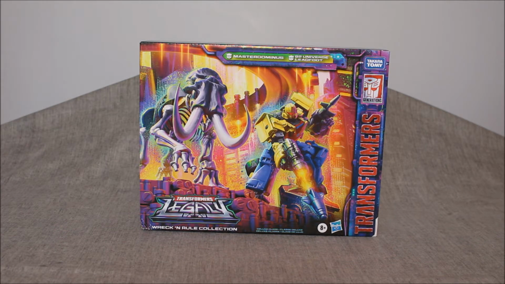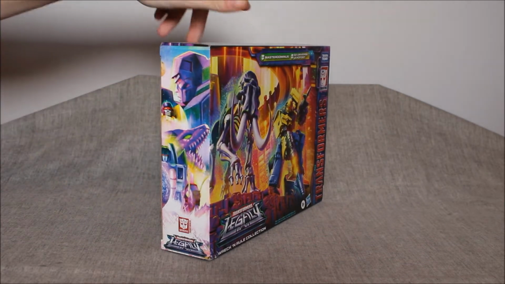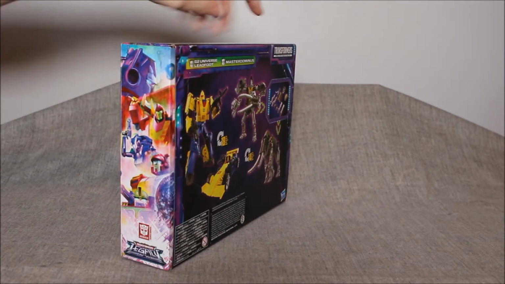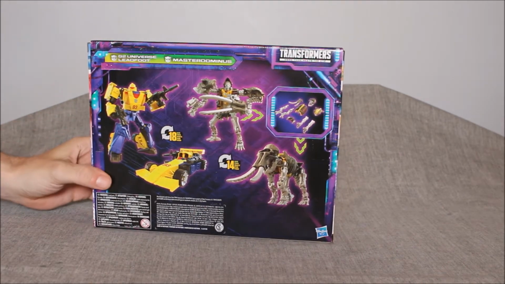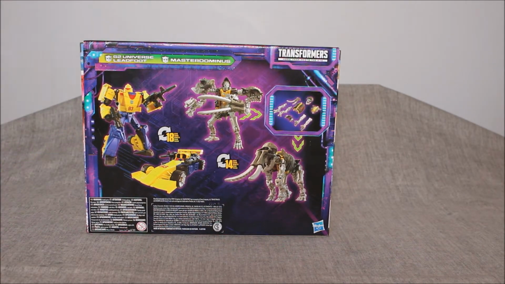Which is why I think Mastodon maybe. And we have the robot mode there for our buddy G2 Leadfoot. Over here we have the Decepticon Legacy images, the Autobot Legacy images over here, even though I think both of these guys are Autobots, if I'm not mistaken. They're certainly both Wreckers. So yeah, here's the product images.